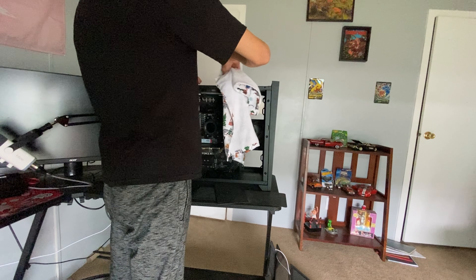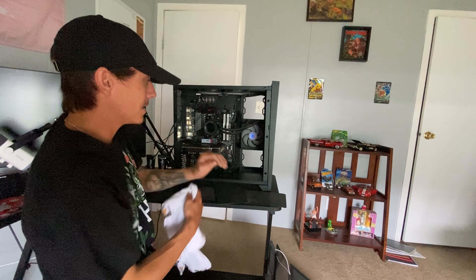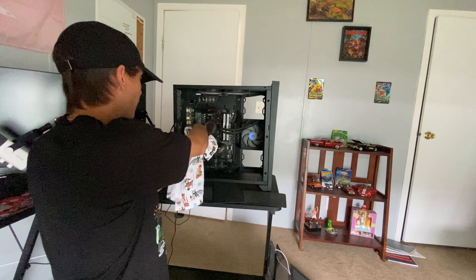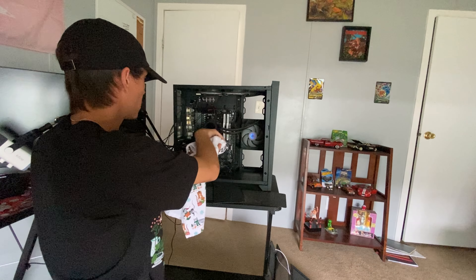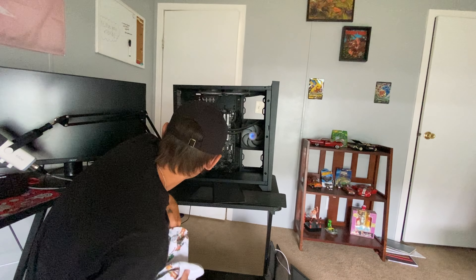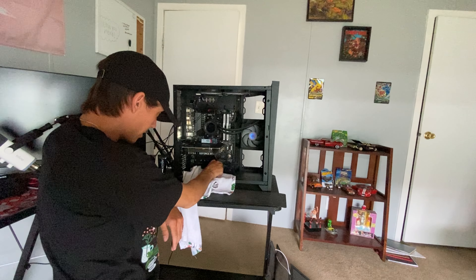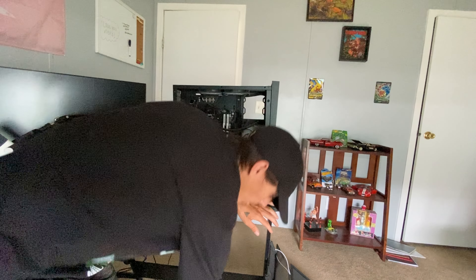If you want to give your fans a little bit of a wipe down, that's up to you. I know I'm gonna have to replace mine so I'm not super worried about them, but I did give them a good cleaning — it's definitely better than what it was before. If there's anything you just want to wipe down a little bit, do it, but do it very carefully. A lot of my stuff up here looks very good so I'm not too focused on that. For the most part it's just more of the bottom that's very dirty. We're gonna give it one more little blow and then we're going to go ahead and clean all the filters.